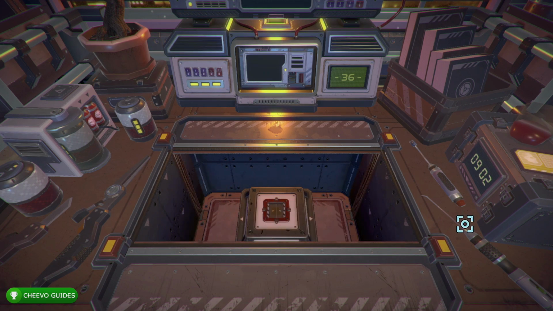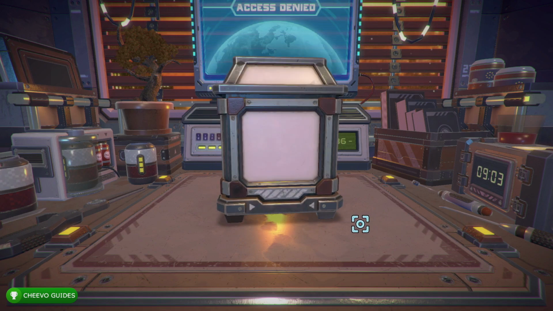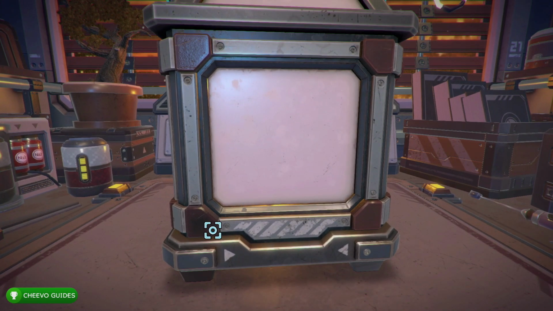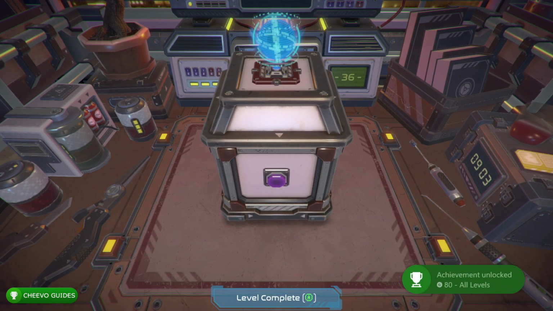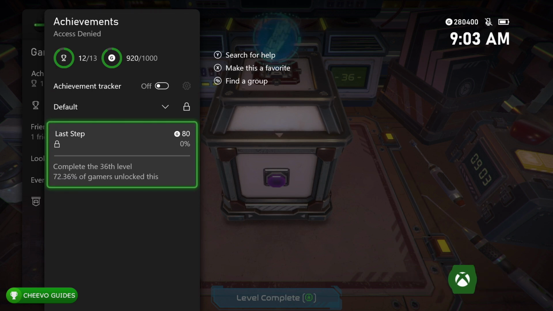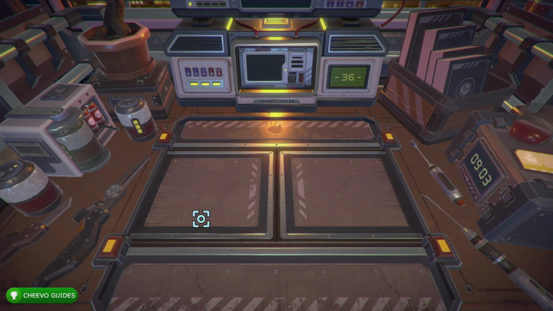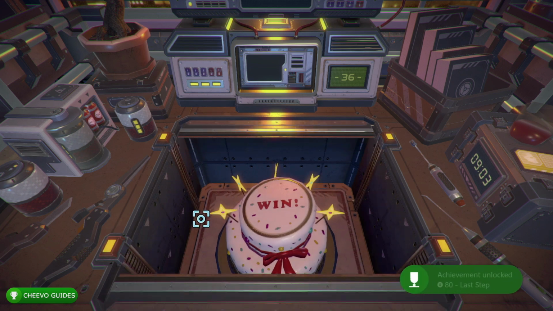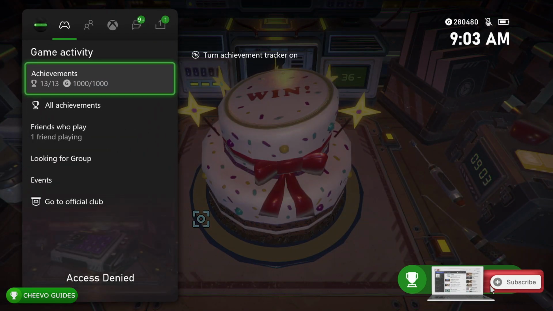On to puzzle 36. Puzzle 36 is super simple. Rotate to the left plate or the left side, and you want to press this corner right here, the brown plate. That's going to press a button, and that's going to unlock our achievement for completing all of the levels. That one's worth 80 gamer score. You're going to find that you still have one achievement left for completing the 36th level. You actually need to advance to the next screen, and it's going to unlock right there. That is the last achievement worth 80 gamer score, and at this point you should have your full 1000 gamer score or platinum trophy.